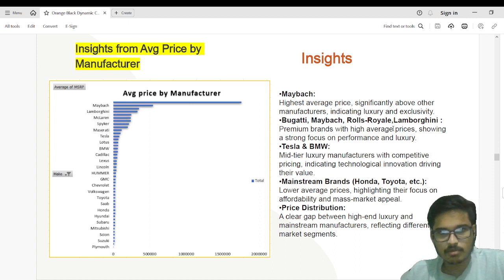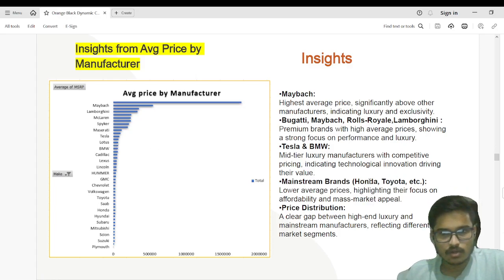These are the premium brands with high average prices, showing the strong focus on performance and luxury. While we can see Tesla and BMW are the mid-tier luxury manufacturers with competitive pricing, indicating technological innovation driving their value.